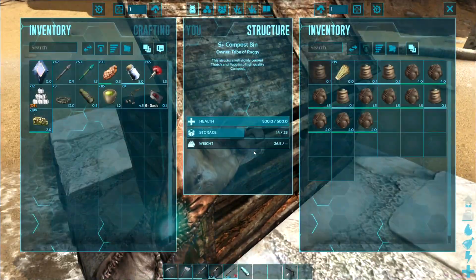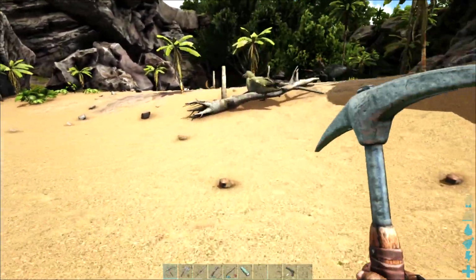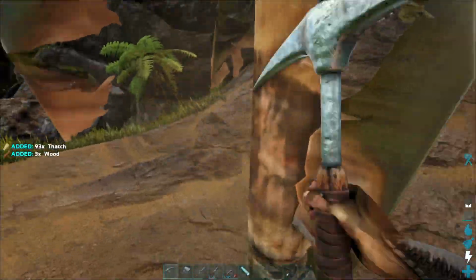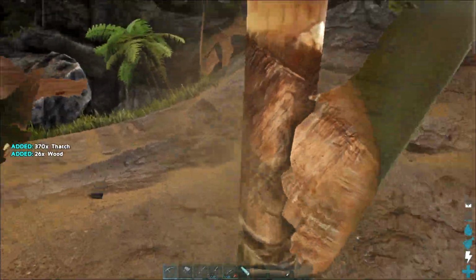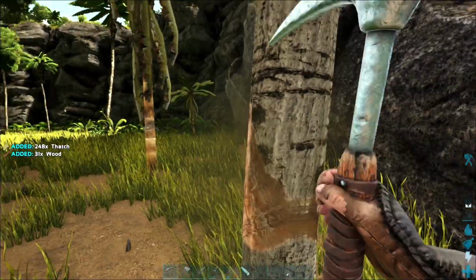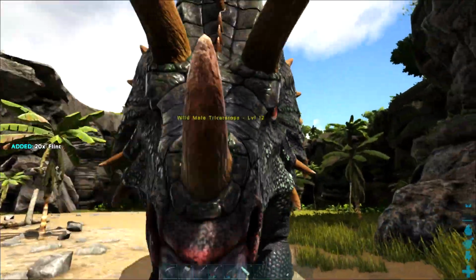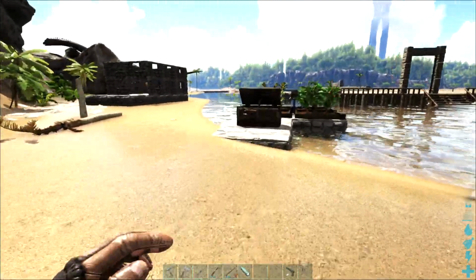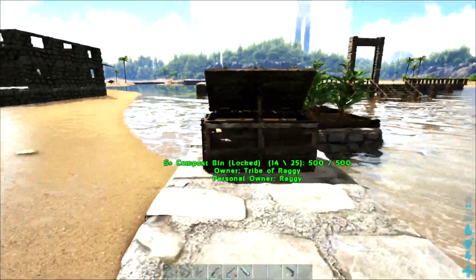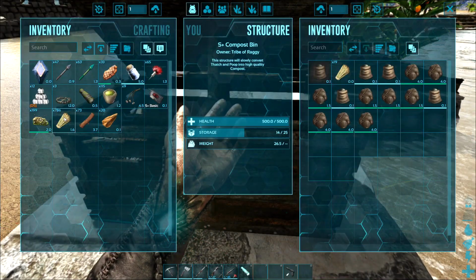Obviously I've got my compost bin here. I'm about to run out of thatch actually, so I should probably just quickly grab some more. Ironically, this is the best way to farm thatch. I was using some of my dinos, but by hand is just so much better. I say by hand, by pick. What level are you? 12, right, you're going to die soon. I've been taking my Rex around the island a couple of times just to kill everything, and it's been working alright. I'll sit that in there, that's making some more.